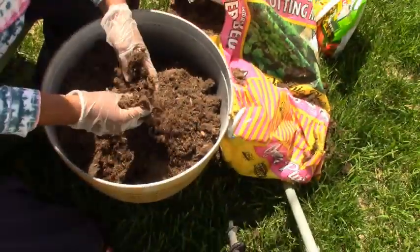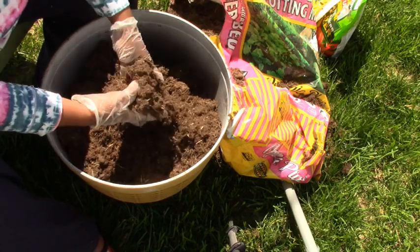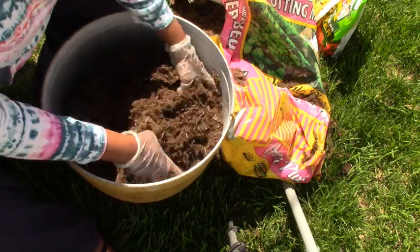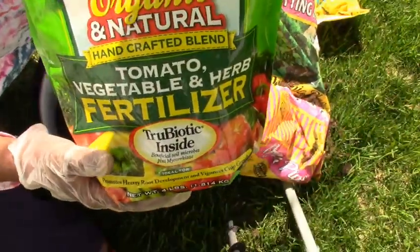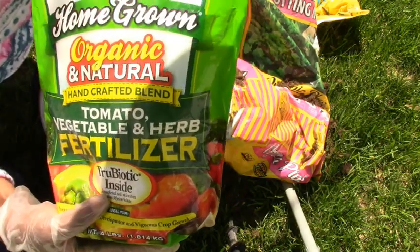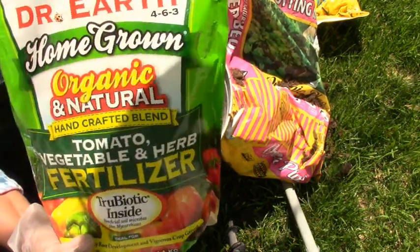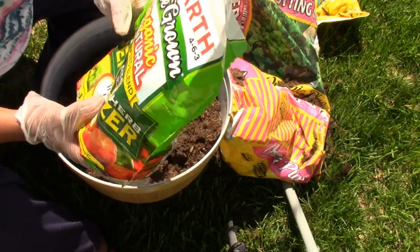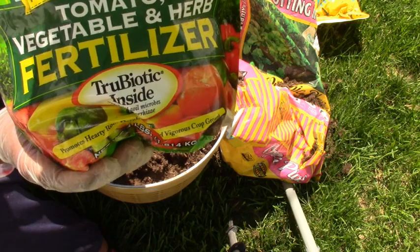Now, I do like to break it up. Depending on the brand that you use, sometimes it'll be clumped together, and I like to loosen it up. I'm using an all-purpose fertilizer. It's a 4-6-3, so it doesn't have too much emphasis on that nitrogen, but a bigger emphasis on that second number, and that second number is the phosphate.